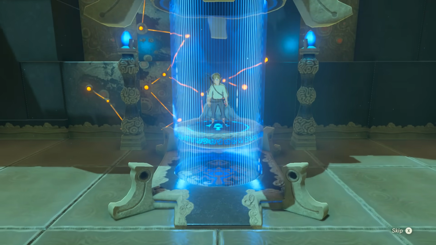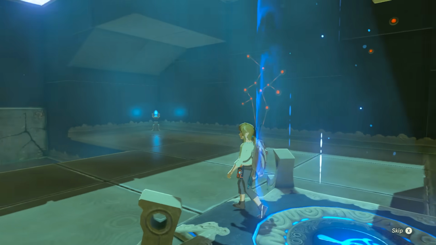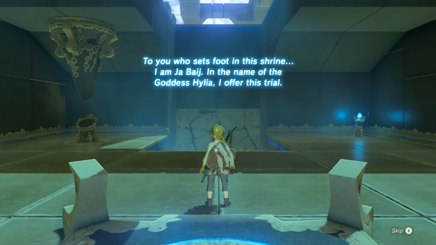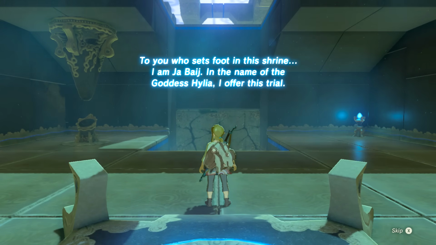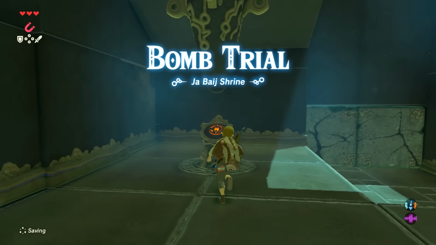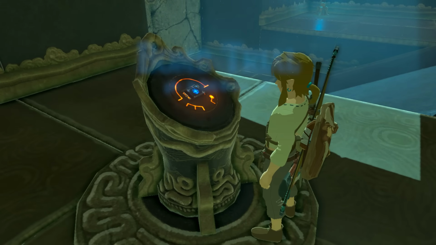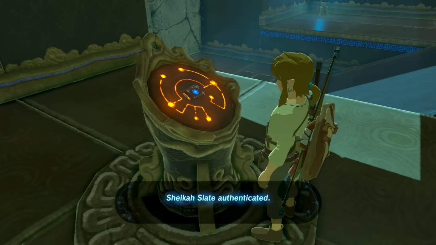Okay, so the next Sheikah Shrine to take on, and just like the last one, this one will give us a new ability. Pretty much every shrine on the Great Plateau will introduce us to a new ability. So, who sets foot in the shrine? I am Ja-by... I don't really care. I'm not really going to try to pronounce these guys. Whatever. Bomb trial. Alright. Yeah, if you couldn't tell, we're getting the bombs, but no ordinary bombs. It's going to be a Sheikah Slate version, the Sheikah version.